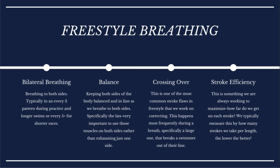With a lot of these things, making these adjustments needs to happen after you have a really good foundation of great technique. And we have to remember that a lot of those athletes have been swimming 10, 15, 20 years. So they've been finding their craft for a long time. Those are things that they didn't change until their technique was really sound.